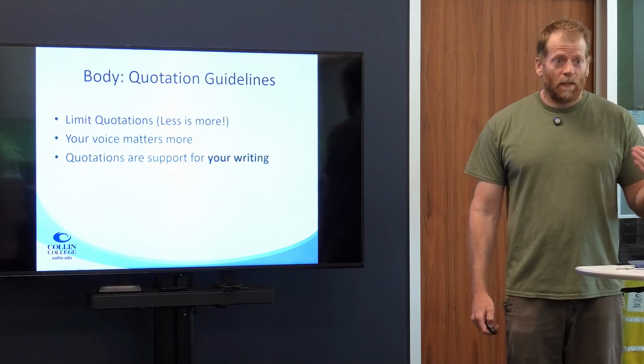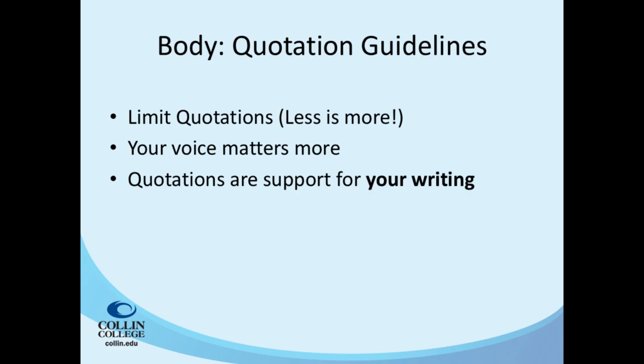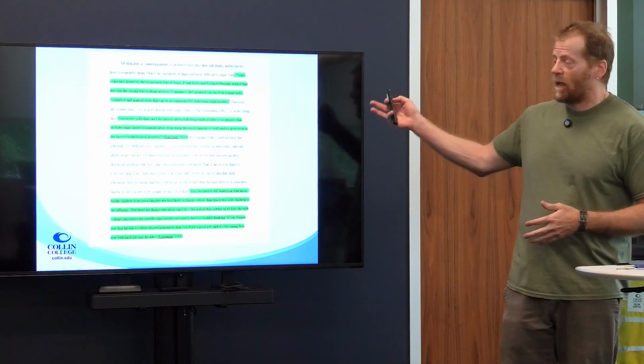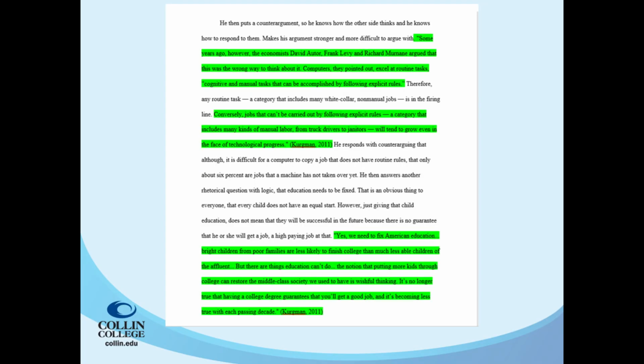As good as it is, we want to be careful about overdoing it, using too many sources, too many quotes back to back. Remember, audiences are reading your paper. They want to hear from you. Don't let your voice get lost by having too many sources. And here's an example of that in green. This is too much source information and our writer's voice gets lost. So use your sources sparingly.